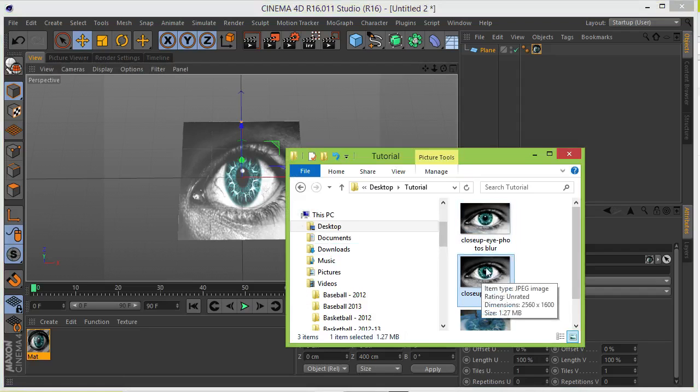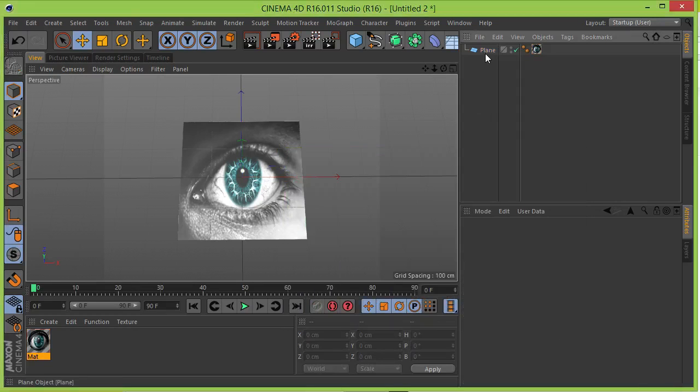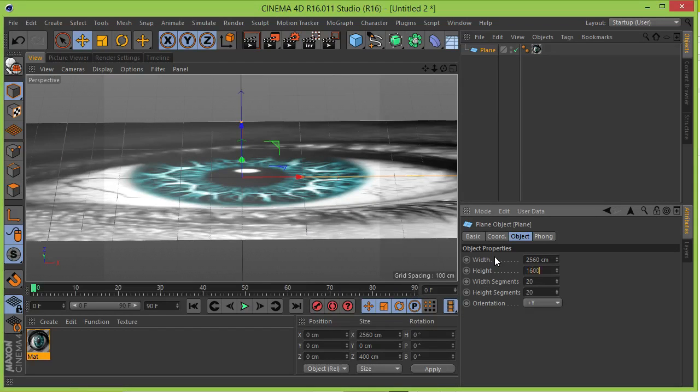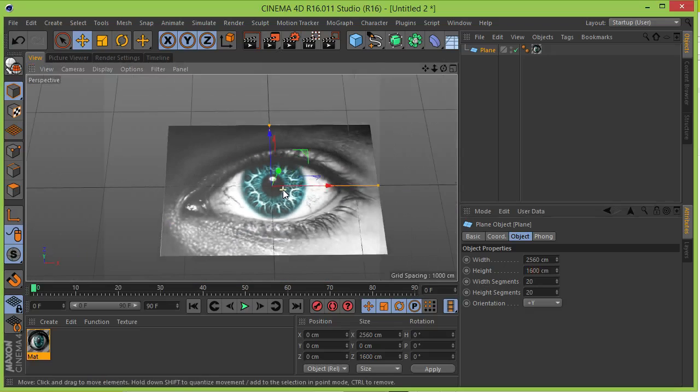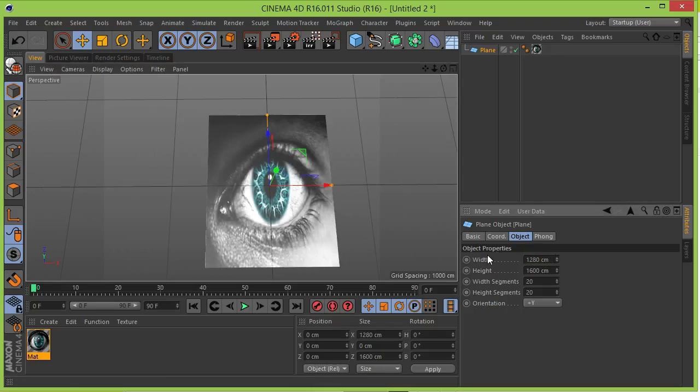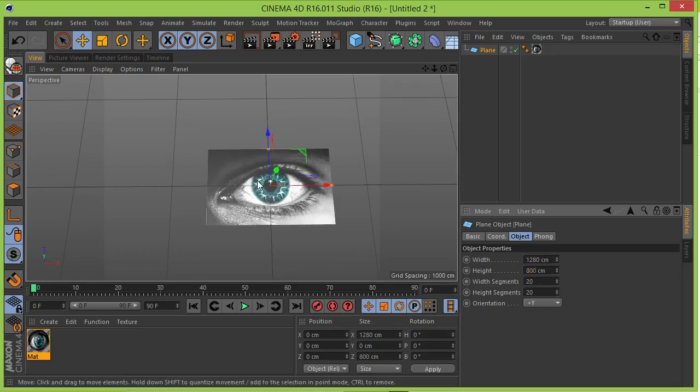The actual photo dimensions are 2560 by 1600. So if we go into the plane and change that, matching 2560 by 1600, now it makes more sense. And the size of this plane is bigger than I typically would like to work with, so I'm going to key in here 2560 divided by 2. Little trick in Cinema 4D, it actually does the math for you. So 1600 divided by 2, of course, is 800. So now we have a slightly smaller plane. It'll fit with my lighting a little bit better.